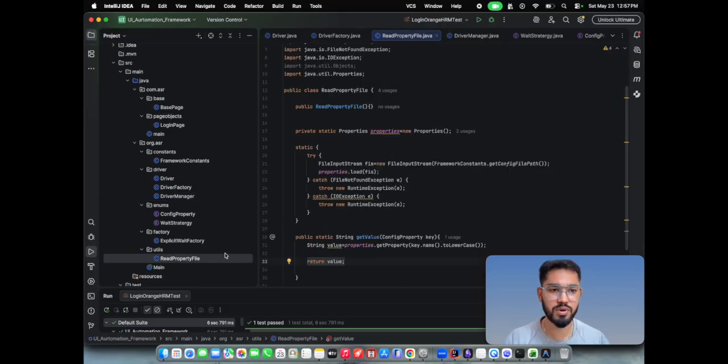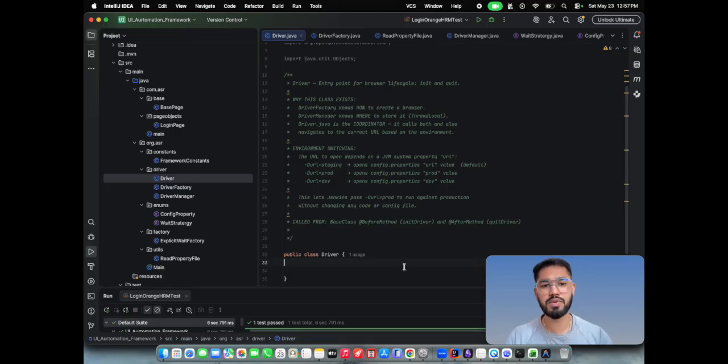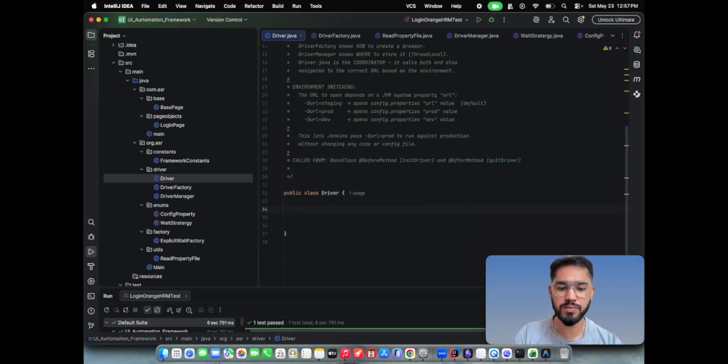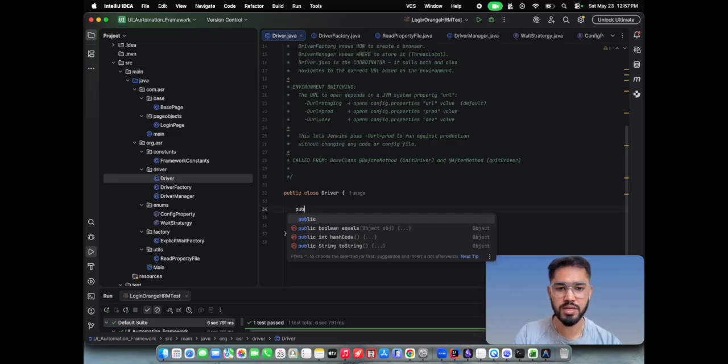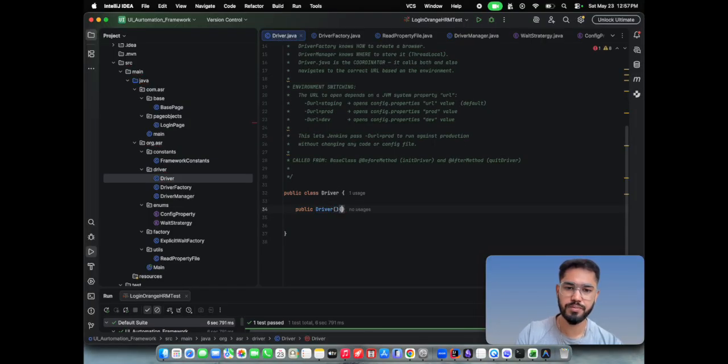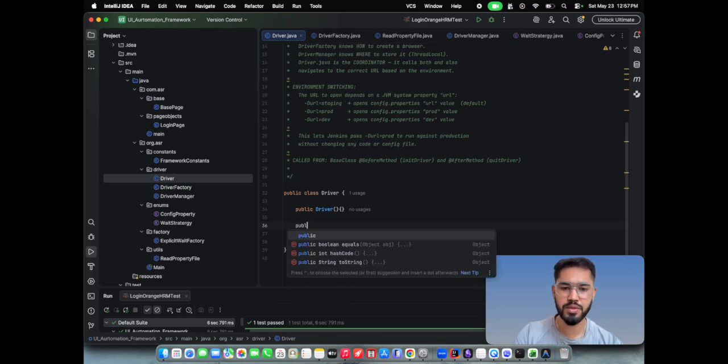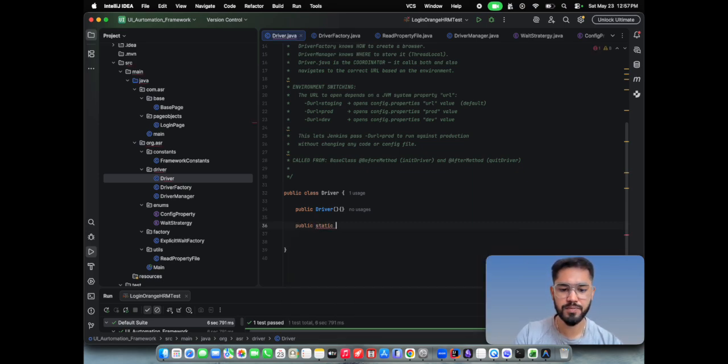and the read property is done, and we need to write a driver initialization. So this is an important step that we need to follow. Before that I will just create one class constructor driver. Post this I am going to initialize the driver, public static void initialize driver.